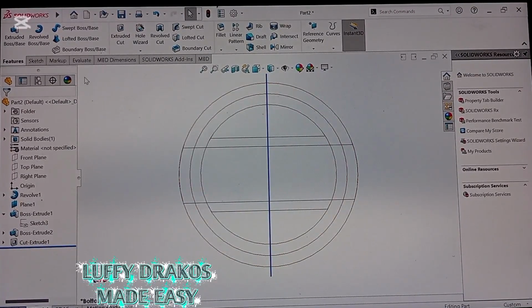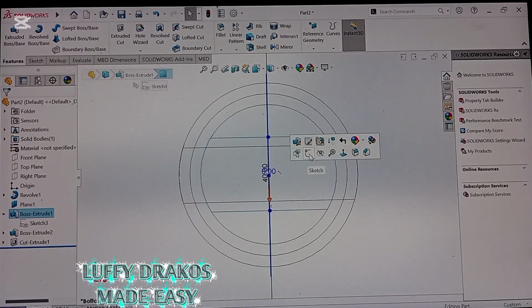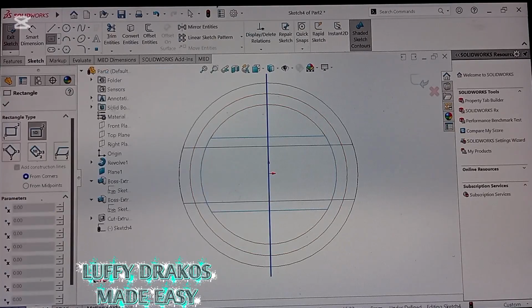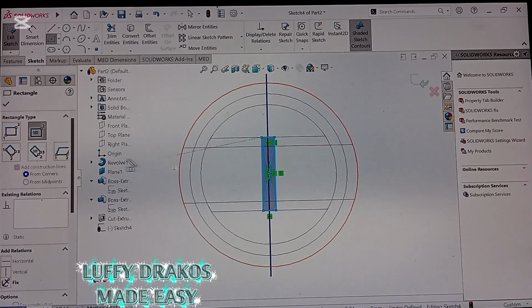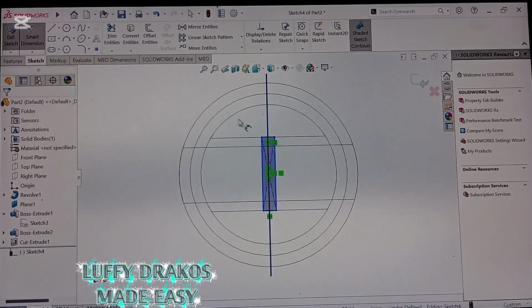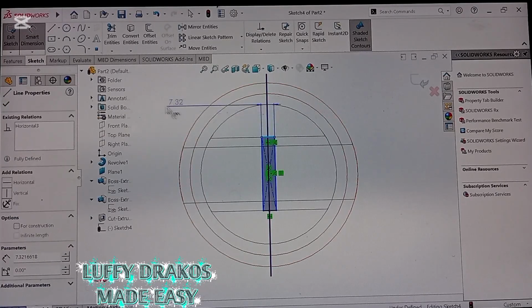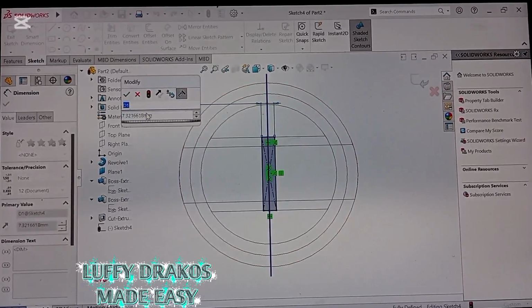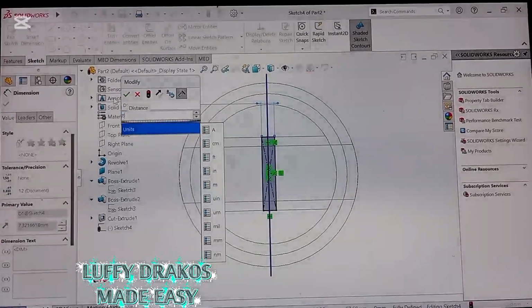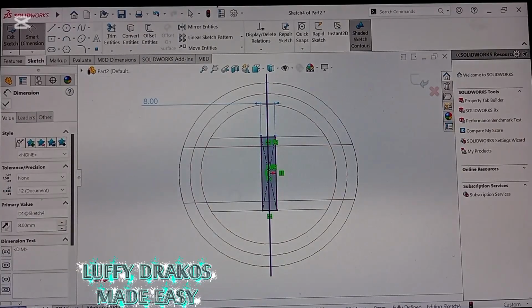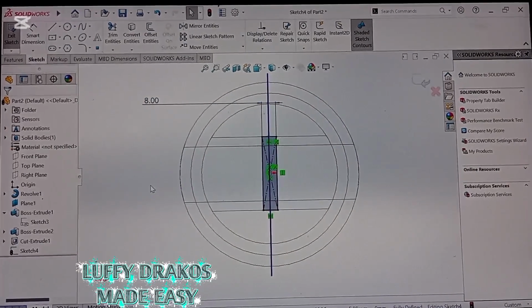So I'm going to click on Ctrl 6, click on the surface, edit sketch, go to my center rectangle, draw from the center to the top and give it a dimension of 8. Then I'm going to click on extrude cut.